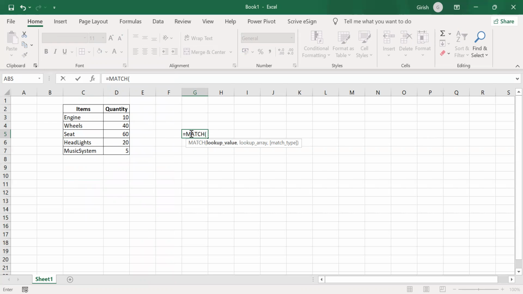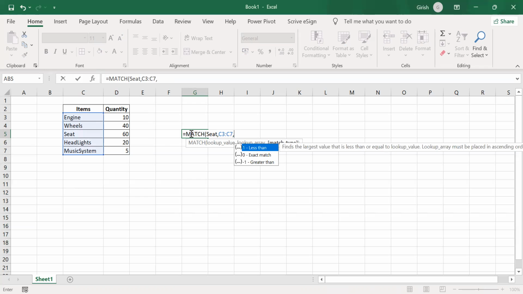Match will actually return you the index of the lookup value that you're trying to match against. For example, if you're trying to match seat, specify seat, then you have to give the range of the column where the search has to take place. So in our case, we look for seat from C3 to C7.